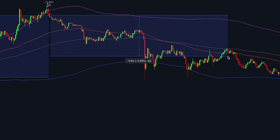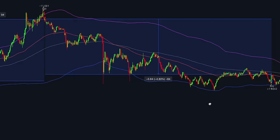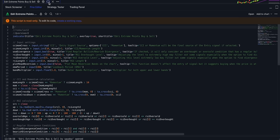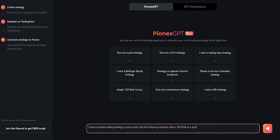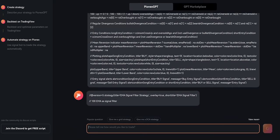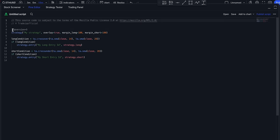The strategy sells when Extreme Points gives a sell alert and the price is above the EMA. A sell position is closed when a buy signal appears. Now let me show you how I combined these two indicators into one script — this can be very useful for those without coding knowledge. First, I opened and copied the Edry Extreme Points Buy and Sell indicator's code. Then I logged into PionX and opened PionX GPT, a ChatGPT alternative developed specifically for coding trading strategies. I asked it to write a simple strategy in Pine Script using that code with a 100 EMA as a signal filter. I copied the code, pasted it into the Pine editor, and added it to the chart.